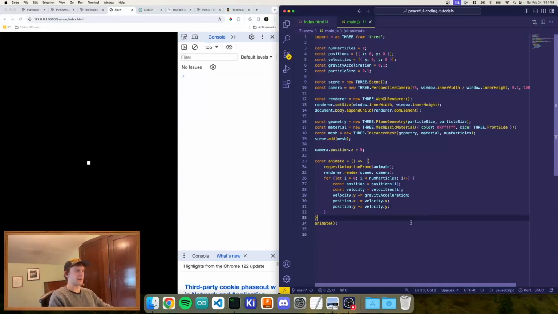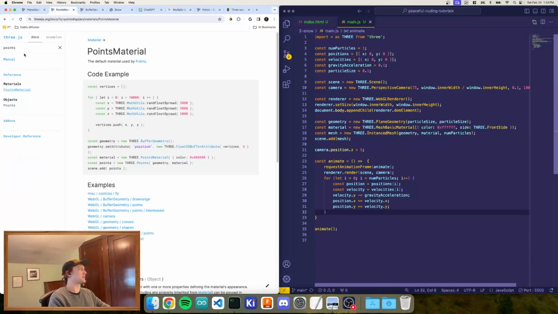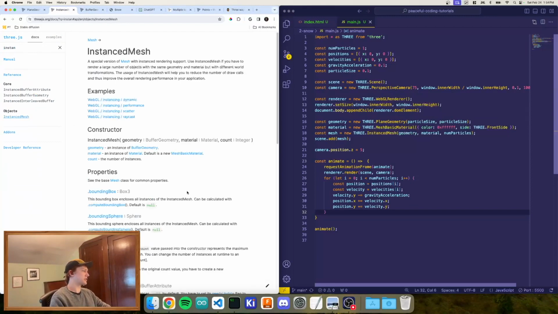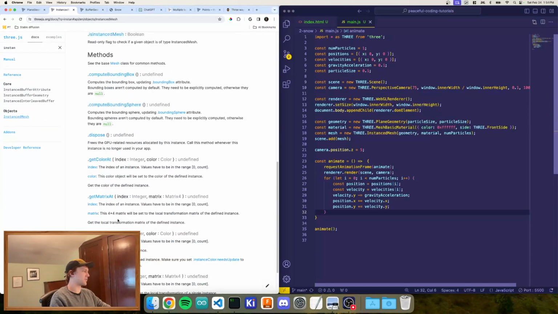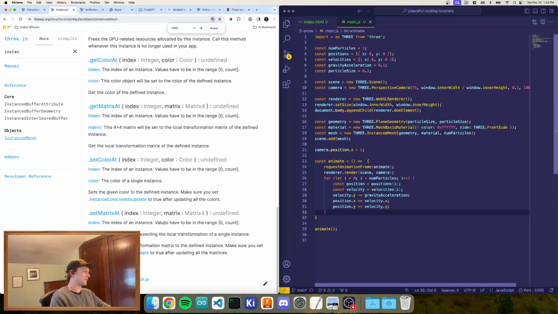Okay, that's great. So nothing's actually happening yet, and the reason for that is we haven't actually told our Three.js instanced mesh to be placed at this new coordinate. So the other thing we're going to need to do is tell our instanced mesh to apply a transformation to the particle geometry. So let's look at InstancedMesh and look at the docs for how we might do that. There is a method in here somewhere. Let me make this a little bit bigger. setMatrixAt. It might be kind of behind the camera.